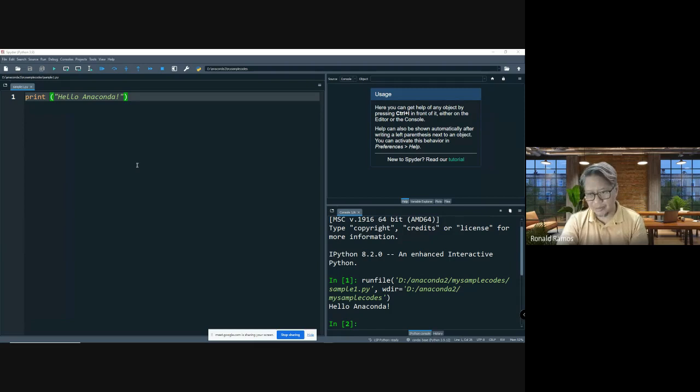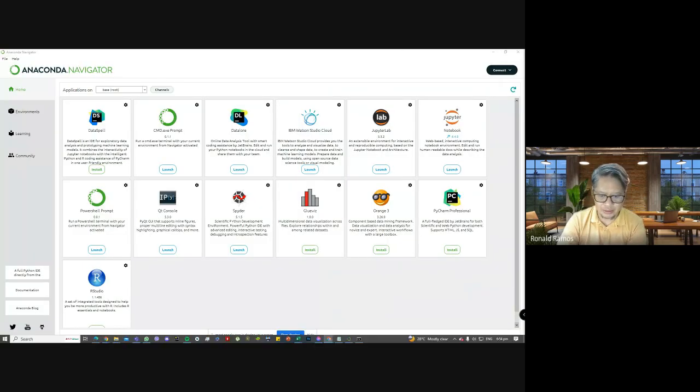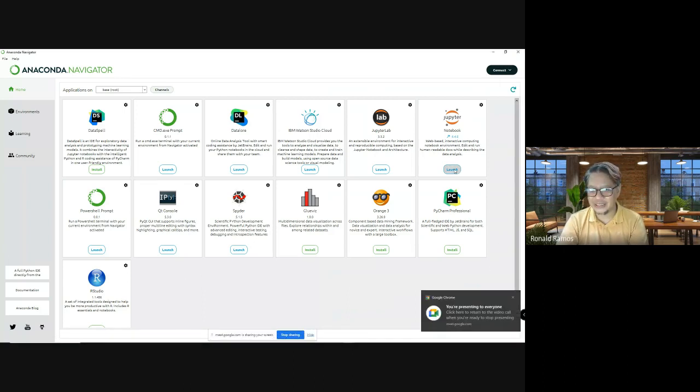And so this is the Spider ID that comes with Conda. Well, actually, I'm just showing it to you guys. The other one, so I closed Spider already. The other one is Jupyter Notebook. So I launched Jupyter.